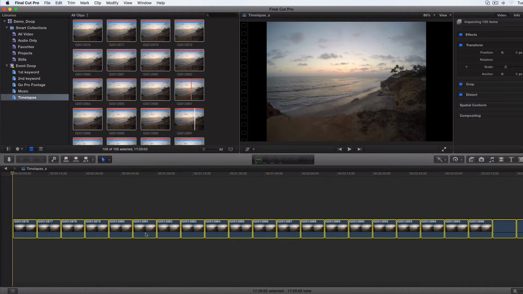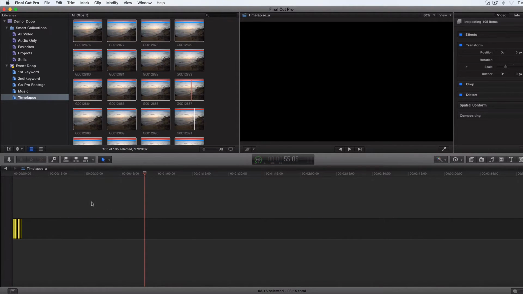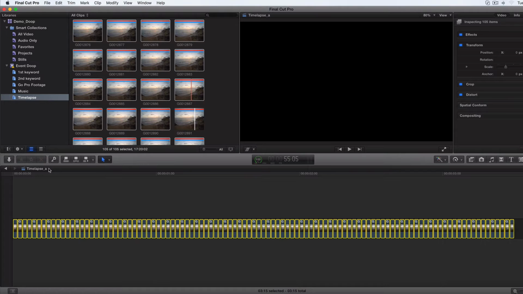So what we're going to want to do is make sure you have all these selected. If you don't, it's Command A. If you unclick it, Command A will select everything. And to change the duration of a frame in Final Cut Pro 10, we talked about this like 20 videos ago, keyboard shortcut Control and D, just like that. The fastest time lapse you can do is one frame. So I'm gonna hit number one and then enter, and that's it. I'm gonna hit Shift Z really fast just to space it all out, and that's our time lapse.